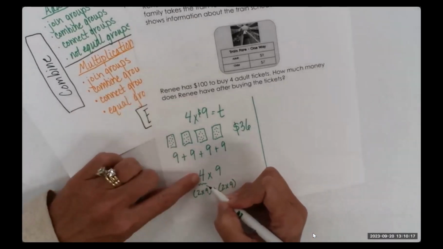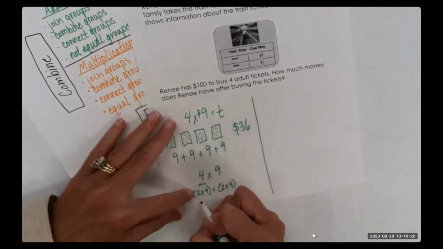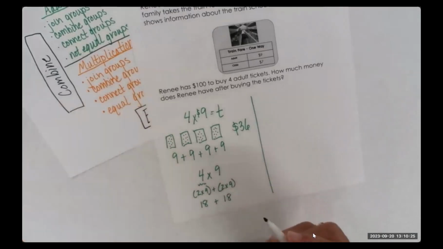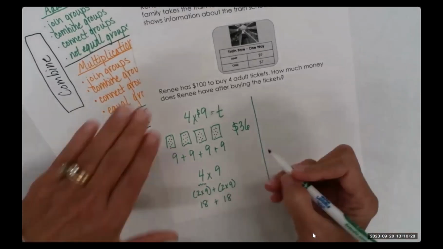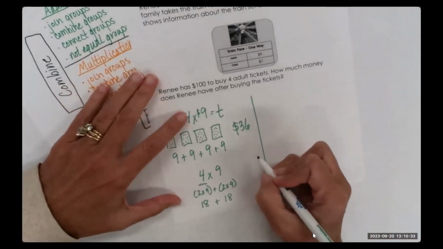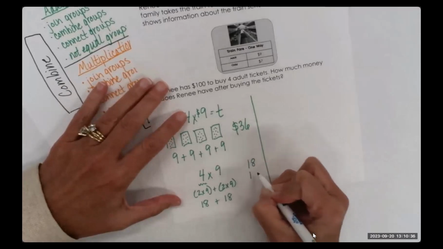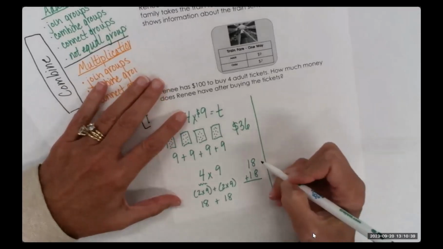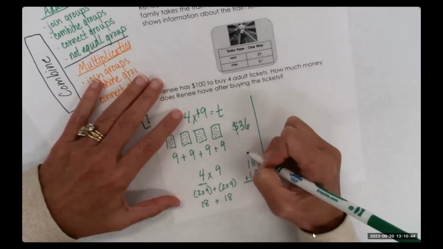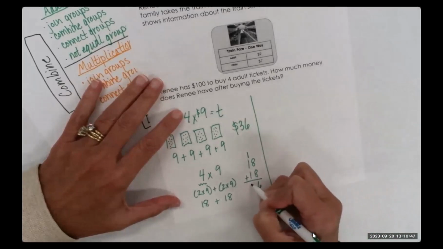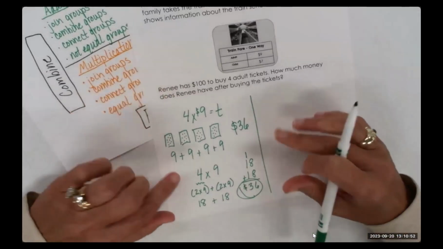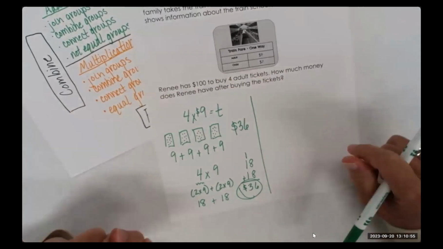So if we half 4 into 2, 2 times 9 is 18. So we have 18 over here again. So we have to double 18. To do that, your kids may just join the 10s and the 1s and combine them. Some of them may be to the point where they are using their algorithm if they choose. 8 and 8 is 16. I'm going to put a 6 in the 1s place, and that 10 from the 16, I'm going to regroup and move to the 10s column. Now I have 3 10s. So I know there's a total of $36, which is the cost of our 4 adult tickets.